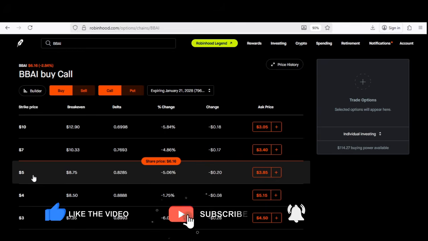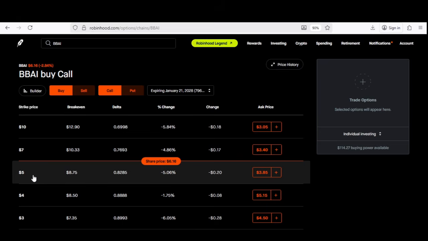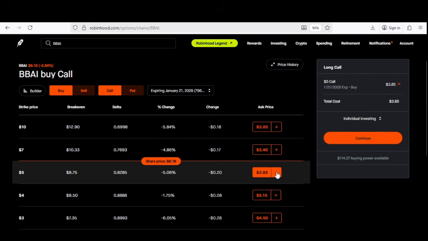Now, with the $5 strike price, I want to bring some things to your attention that are really, really important for this particular option strategy. The number one thing that's very important is going to be the 8.75 break even, but it's only important based on a few circumstances, which I'm going to explain shortly. The other thing that's of key importance, I think this one is the most important, is going to be your delta right here. Your delta here is 0.8285. That is extremely, extremely important for this particular option strategy. Now, with the $5 strike price, a break even of 8.75, and a delta of 0.82, we're going to go ahead and click into that particular option contract.